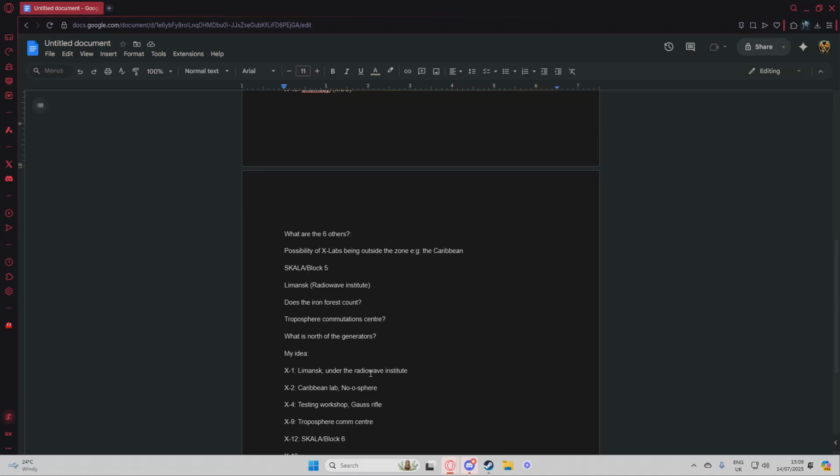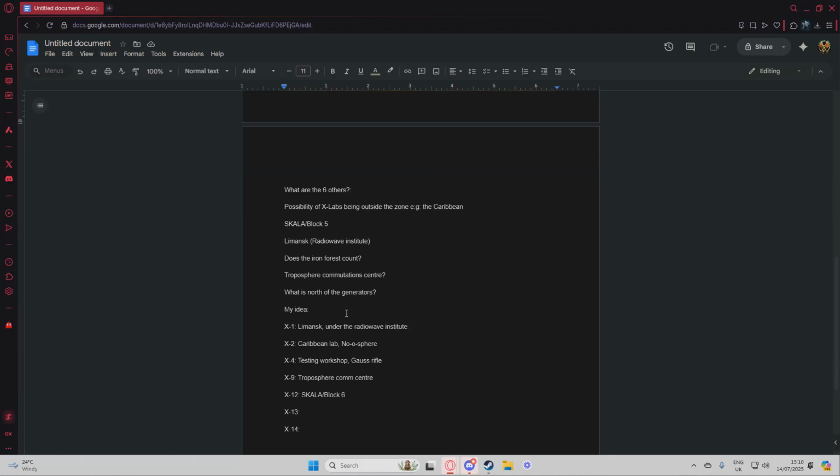But again, I'm not too sure. I think Lemansk is just going to remain as a weird city, and maybe the radio wave antennas are just something from before all the X-Labs, and it will remain that way, because the place seemed to be abandoned forever after the first disaster, but who knows. I think there's going to be a DLC around Lemansk, which I'm looking quite forward to, so I suppose we'll get ideas there.